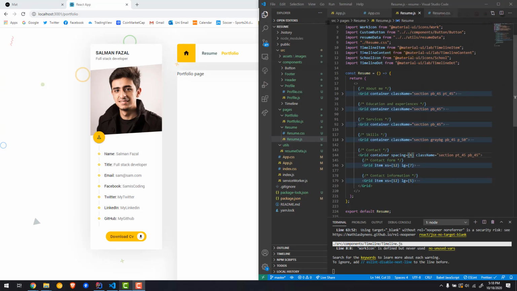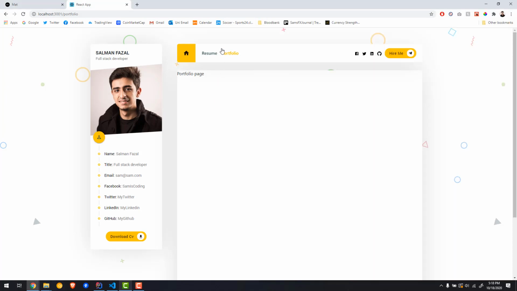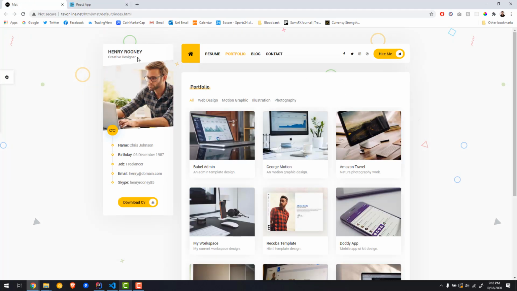We're finally at the last part of the series where we'll be creating the entire portfolio page. The way we're going to structure it, we're going to have a grid container, right? That's going to have one grid item, which is going to be the title, and then another grid item that's going to be these links here. We'll actually be using Material UI tabs to create this. And finally, we're going to have another grid item that's going to have all of these projects, right?